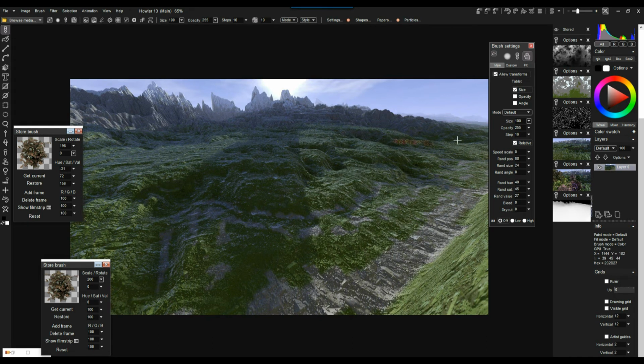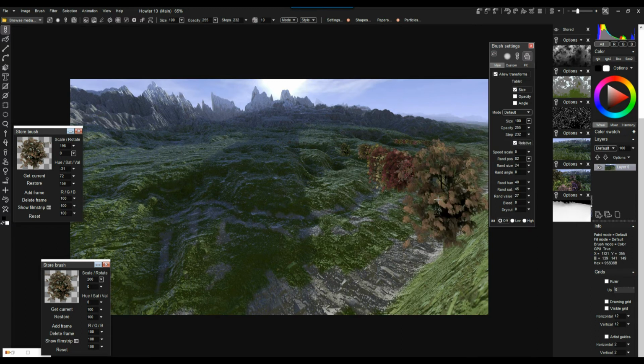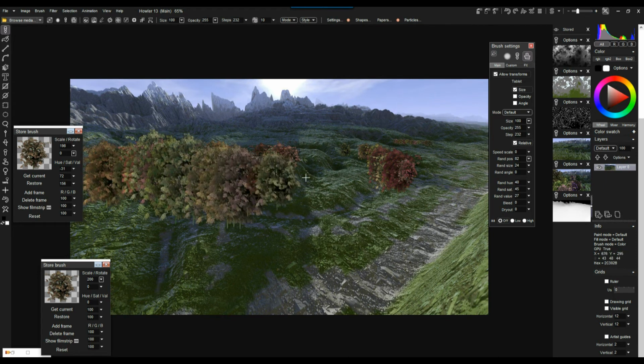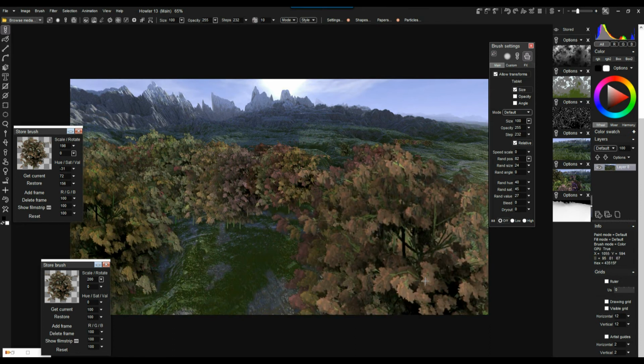So now I'm going to go here, perhaps add a little bit more on the random position, and especially on the step, the distance here. They're too close together, so I want more sparsity, and that's how you do that. Let's make sure we close that. There you go. Yeah, still too close together. Let's make it really sparse there. There you go.